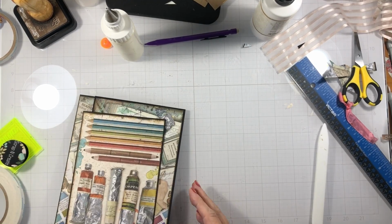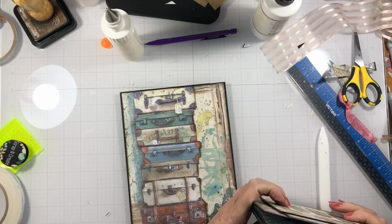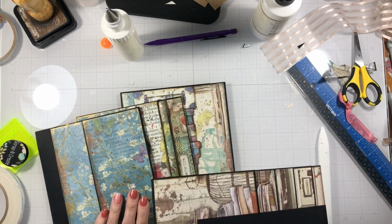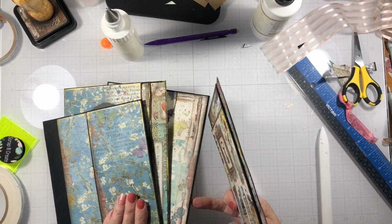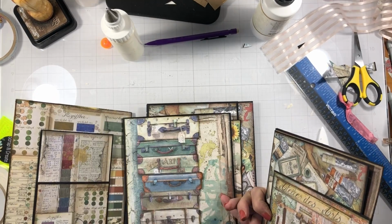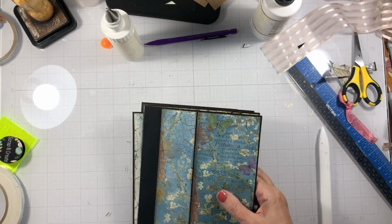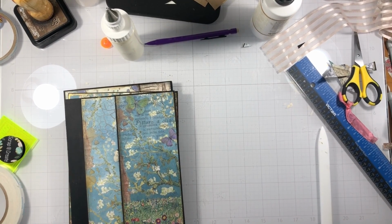Okay. So the last thing that we have, I'm sure we'll do further embellishment, but we have a pocket lining there that I don't have done yet, and we have this here. So let's see that. I'm just putting them in order. That's 1, 2, this is 3, 4. So I need a pocket lining here for 4, and that could be almost anything really.